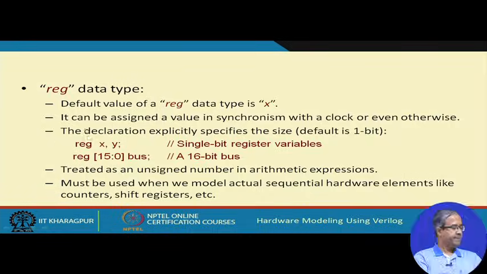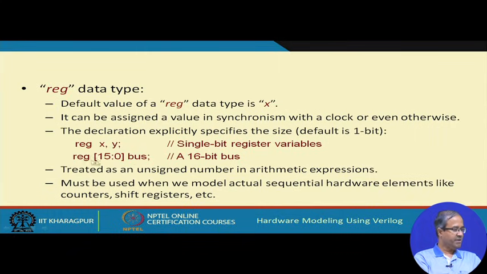So, some example declarations are shown here. Reg x, y: if you simply specify the name of some variable like here x and y, they will by default be taken to be single bit variables. So, x is a 1 bit variable, y is a 1 bit variable. Well, you can also define a vector, we shall be talking about vectors separately again.